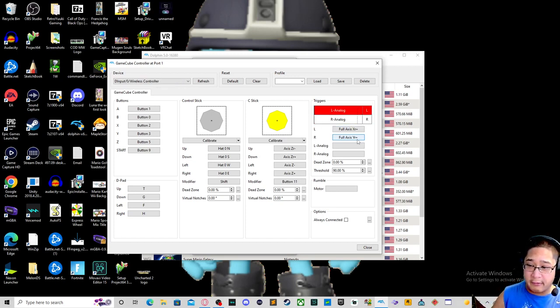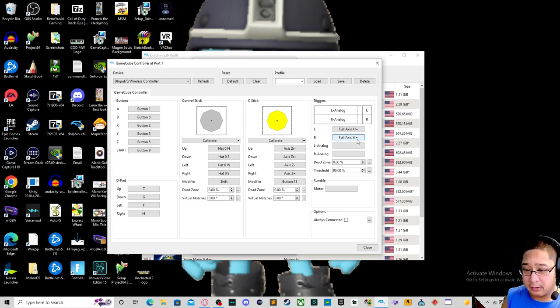So if I do this, I have my R, I have my buttons here, and I have the other ones as well. If it's flashing like that, that means the button press is working. I have the control stick and all that good stuff. Okay, so that's how you set up your controller in terms of a PS4 controller.